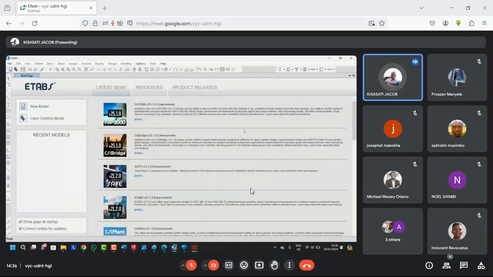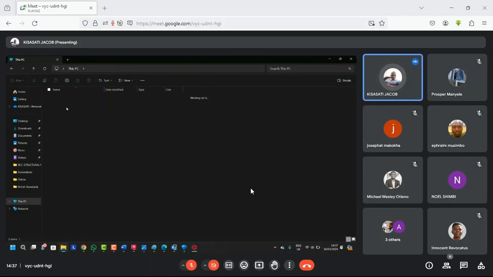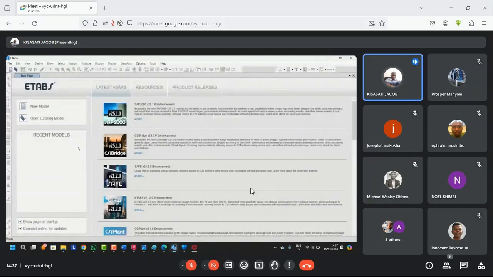Okay, after opening ETABS, the first window that you will see is this one. So what are you going to do with this window? Of course, this one will give you an opportunity to open a new model or to open an existing model. For example, if I have an existing model inside this laptop and I want to design that model, I don't know if I have, and I don't have any software. But if you have any model, for example, someone has sent you a model, then you just come here, browse that folder and then open. But for us, we want to open a new model.